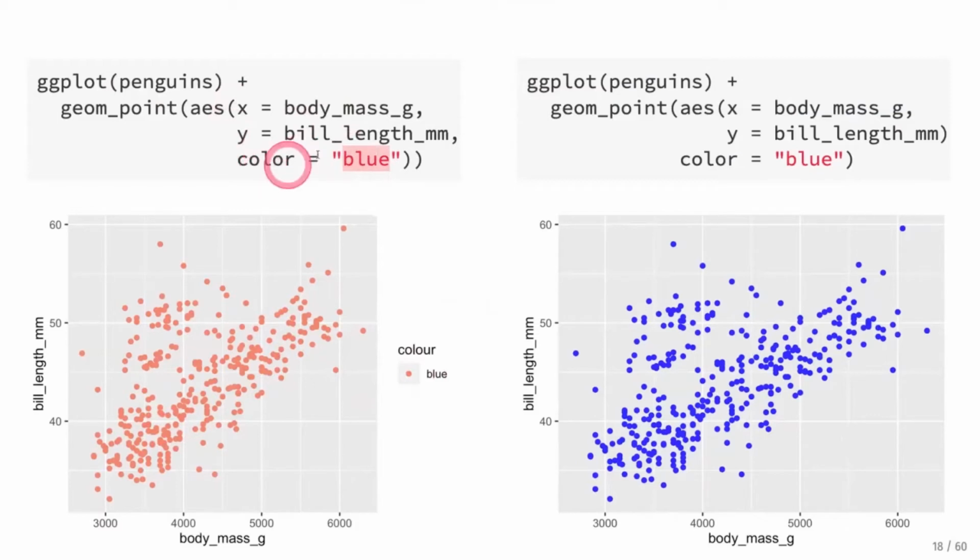There is no column named blue in the data set. So what it thinks is that you just created a new column called blue, and it is blue all the way down. And so that's really what it's showing. It's saying that all of these points have the value blue in the magical blue column that you just invented that doesn't exist. And so it's just showing it as if it was sex or island or some other categorical variable.